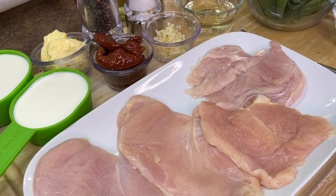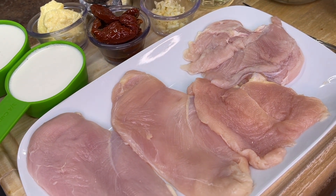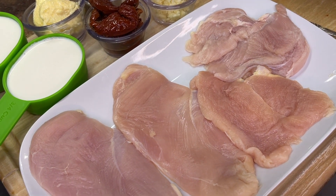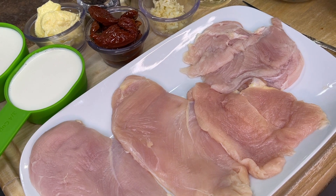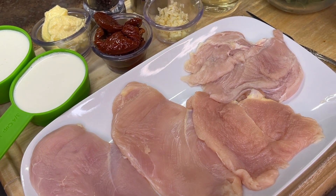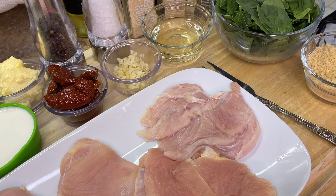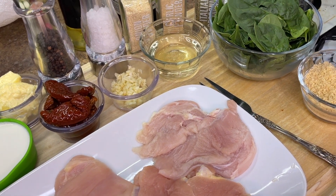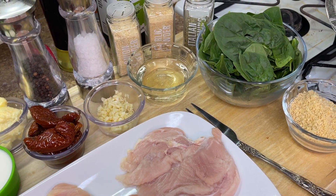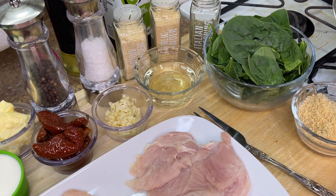For this recipe I used two chicken breasts, but I sliced them in half — and now we have four. You'll need two chicken breasts sliced in half, heavy cream, butter, sun-dried tomatoes infused in oil and herbs, ground black pepper, salt, finely chopped garlic, onion powder, garlic powder, white wine or chicken broth, dried Italian seasoning, spinach, and parmesan cheese. Let's get to cooking!